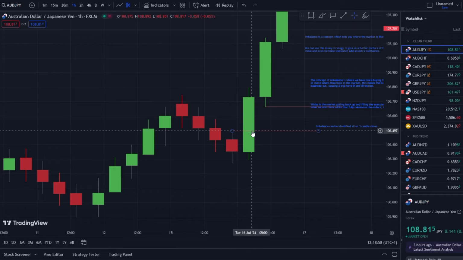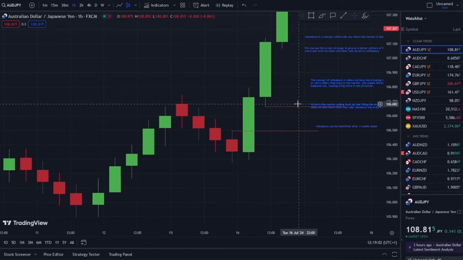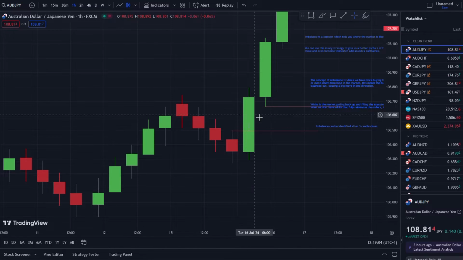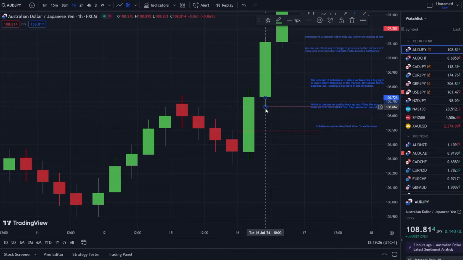So within this candle, we actually have pure buying from here to here based off of this time frame. Obviously on the lower time frame, there are sells being put in here, but based off the current 1 hour that we're looking at, there is pure imbalance from this high to this low, as it's just pure buying. Essentially what this means is the market isn't balanced as the sellers haven't brought it back down to refill this zone.